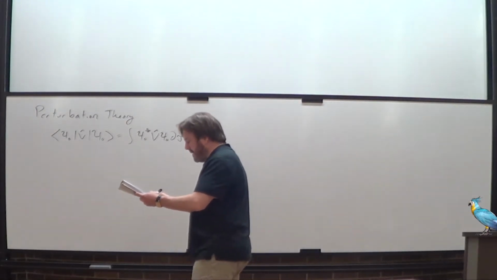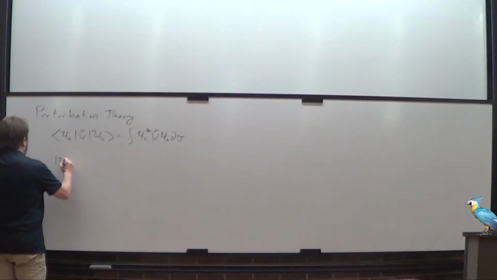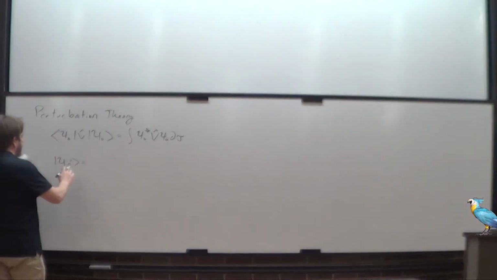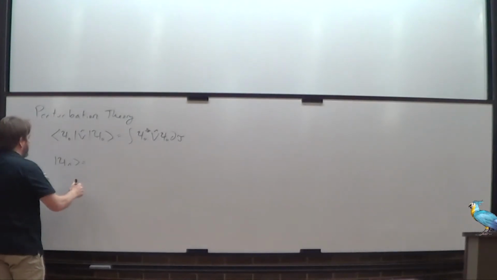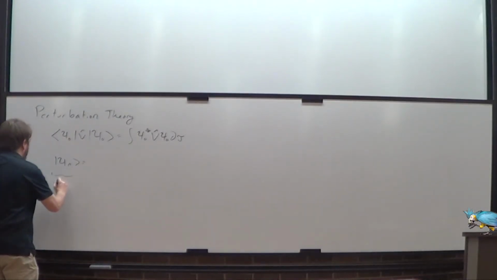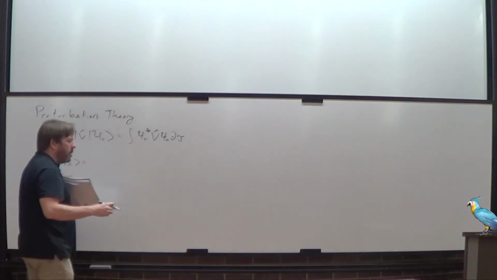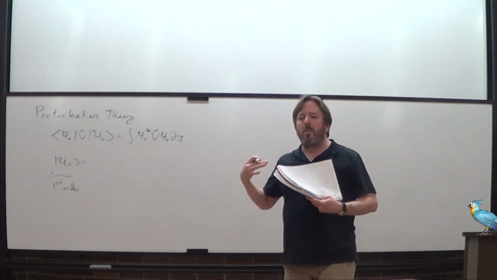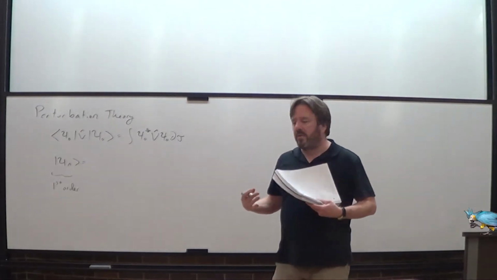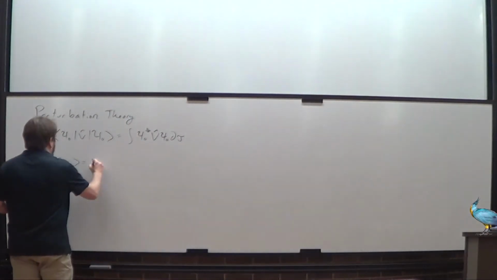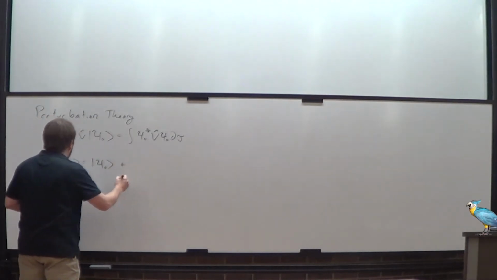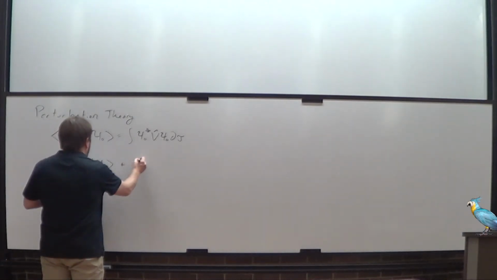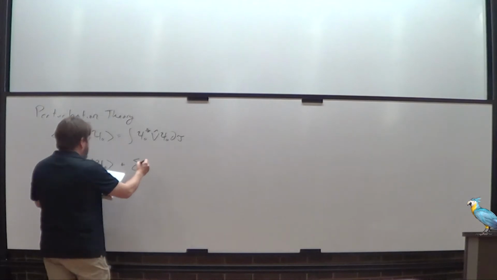Okay, now I mentioned that rarely do people bother to calculate this, so let me do this to first order. Okay, so when I have a perturbation, and I want to go beyond the zeroth order description of the wave functions. And of course, we're doing the ground state. So what you do is you take the ground state. So this is like the exact solution, but I'll only go to first order, the first order correction. So ground state plus first order correction.